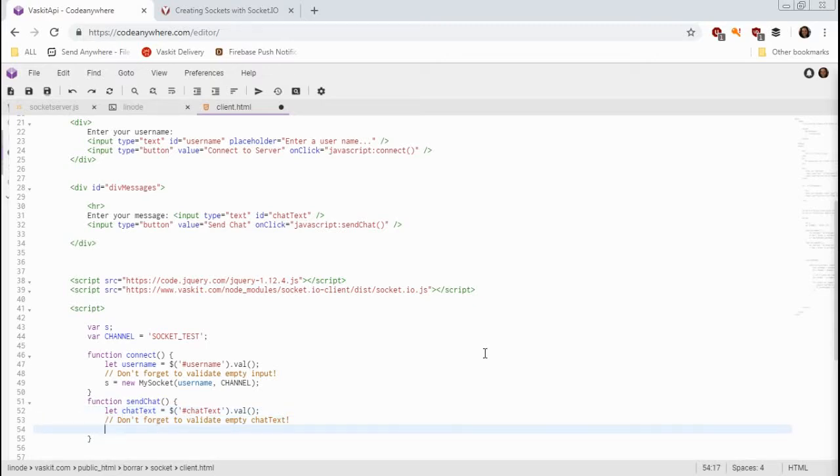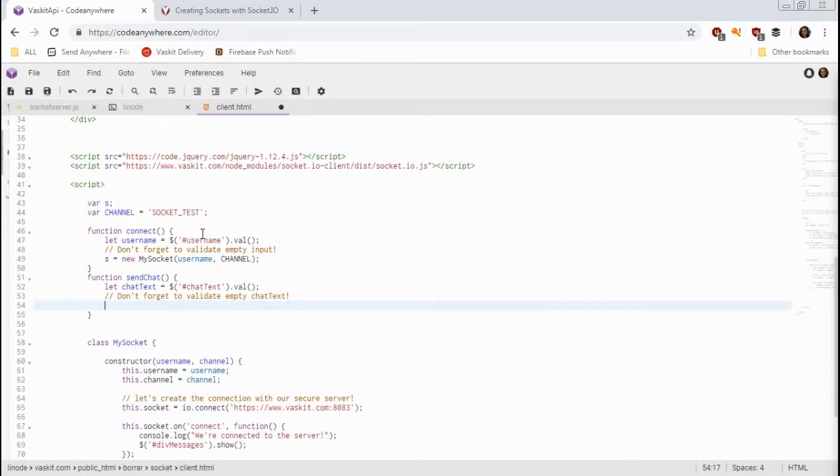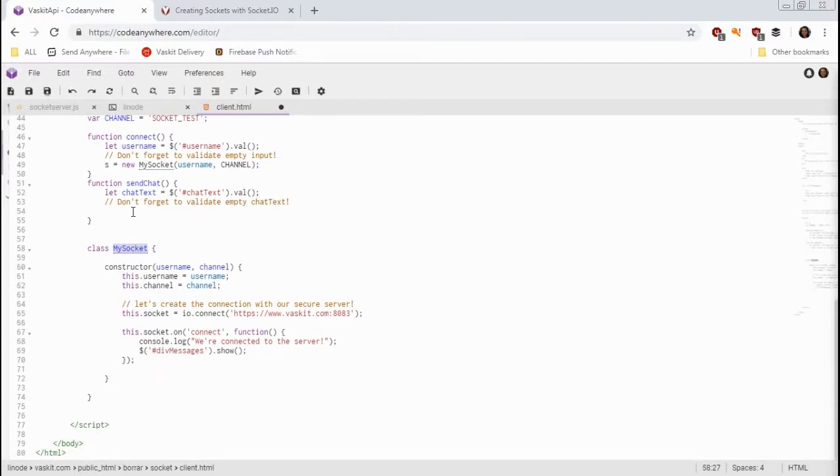Okay, so how do we send chat text? We're going to use this option, which is a reference to this class, and we are going to invoke a method send chat, and we are going to send chat text.